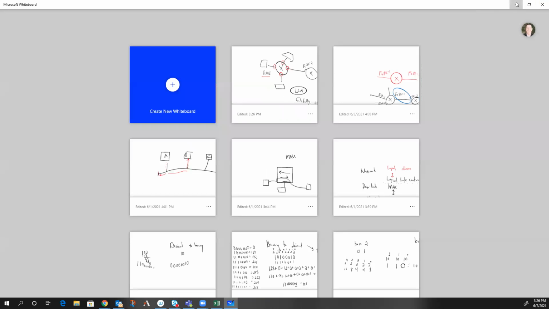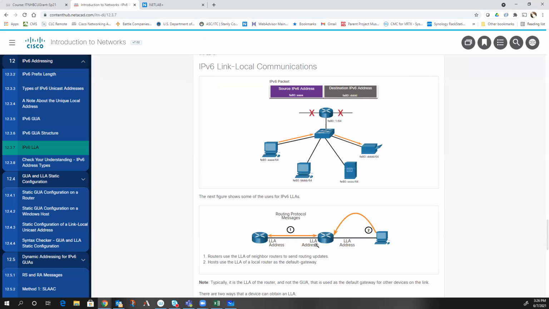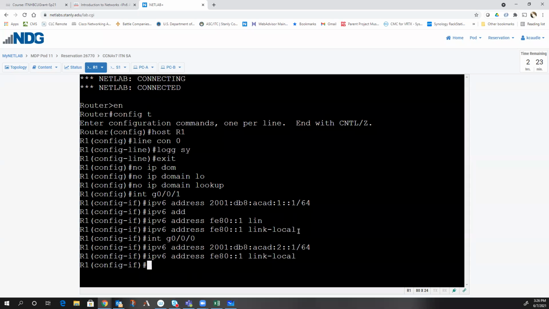So let's go back over here just a second. Looking right here, you can see these routers use the link local addresses to send information to each other with their routing table updates. As long as this router and this router don't use the same link local address on this link, they're fine. But this router in the middle could use the same link local address on the right and the same one on the left, which is exactly what I just did in this lab. I set the link local on both sides to FE80::1.